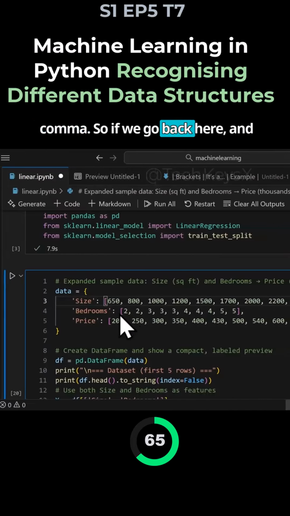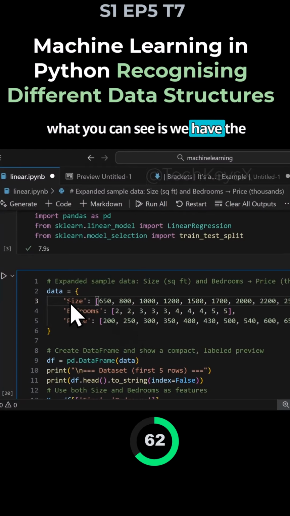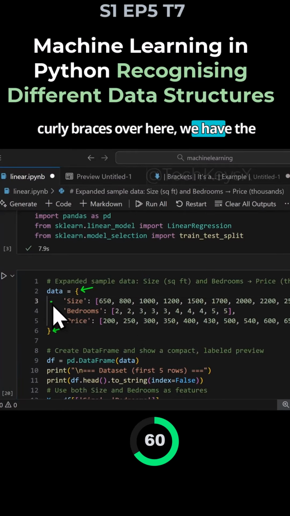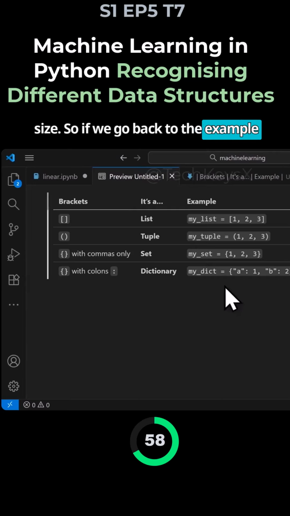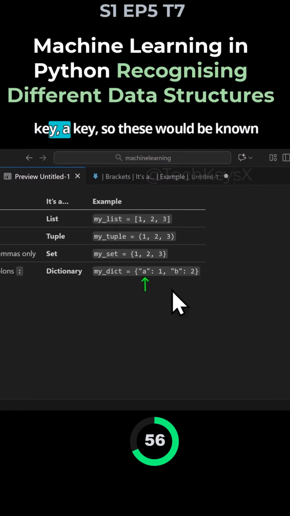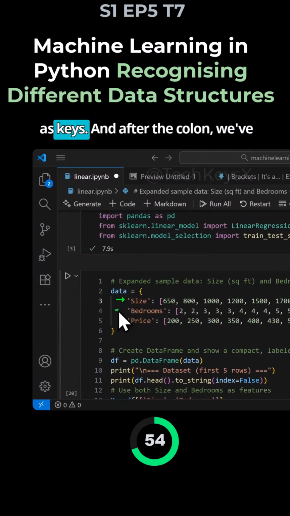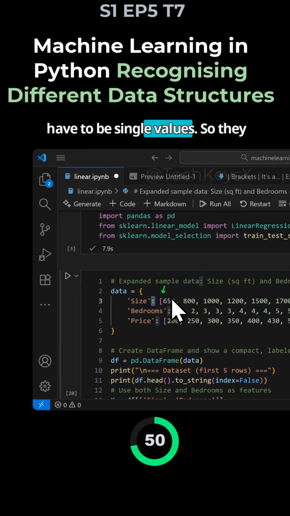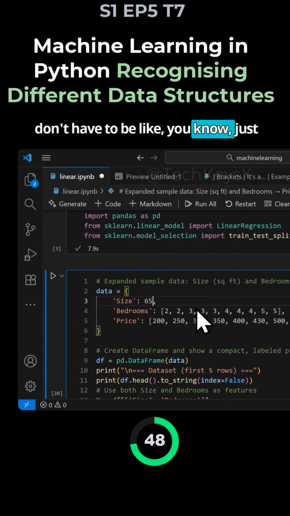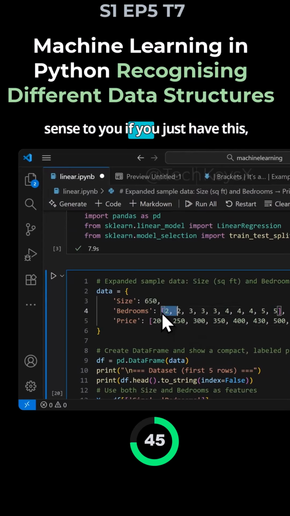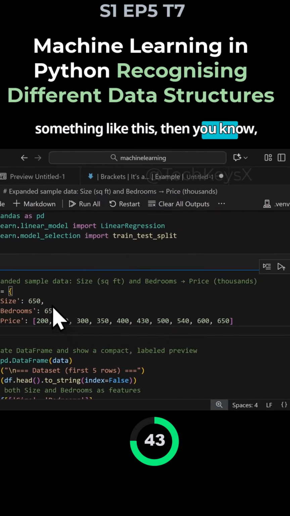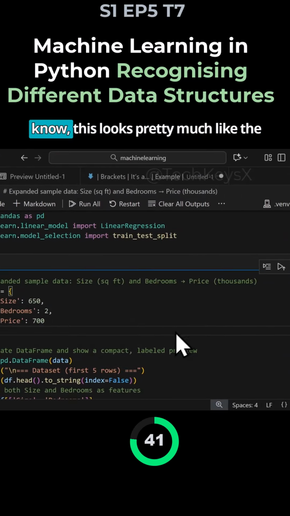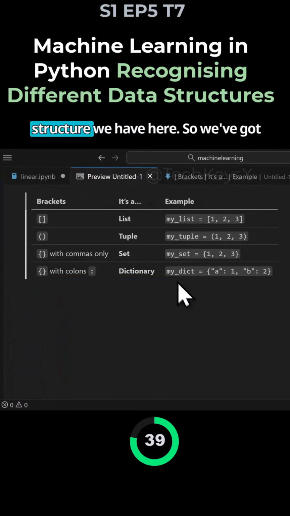If we go back here, what you can see is we have the curly braces over here. If we go back to the example we had, we've got something, a key. So these would be known as keys, and after the colon, we've got values. Those values don't have to be single values. It might make more sense to you if you have something like this, then this looks pretty much like the structure we have here.